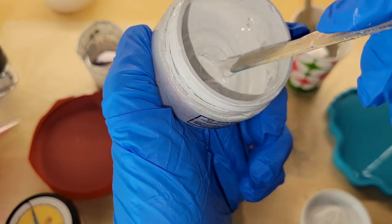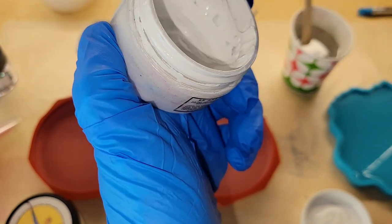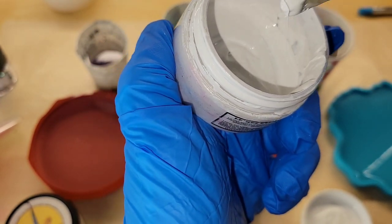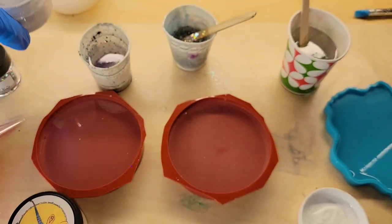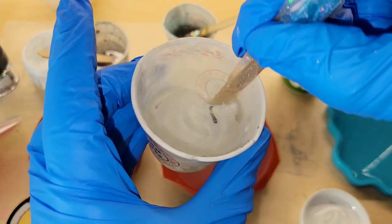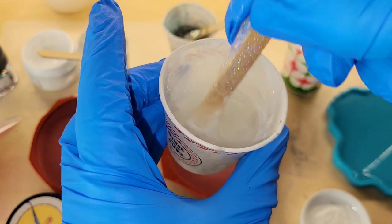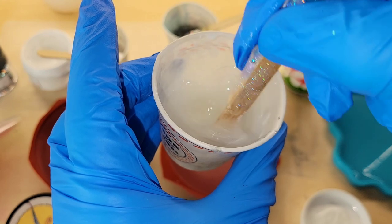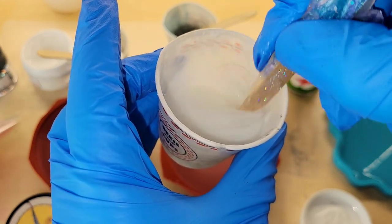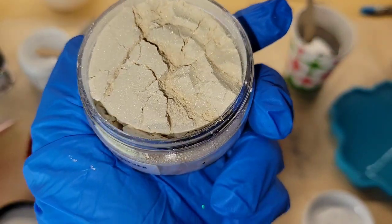What I do is I take my little stir stick, mix it up, and then I scrape the excess off the stick. I don't use much of this at all — I really only use what's left on the stick after I scrape it off. This white is super opaque and you don't need much at all, and I have about one ounce of resin in this cup. I reuse my mixing cups. If you let your cups sit upright after you're done pouring, the next time you pour, you can reuse them over and over again. It's a great way to reduce waste.